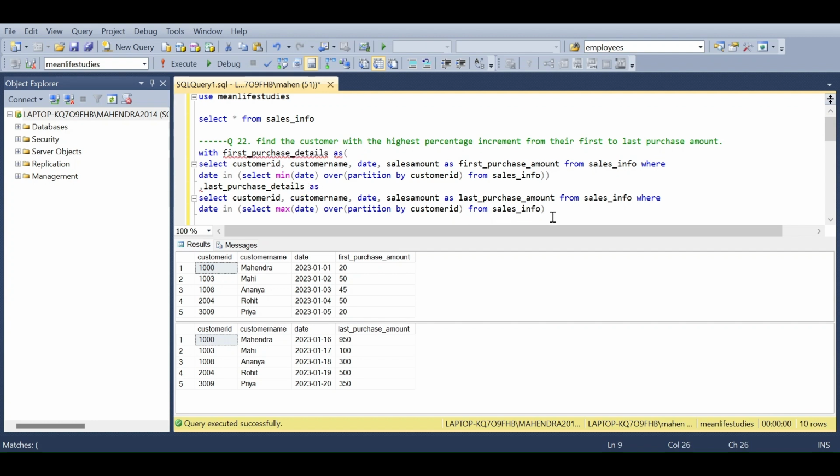Now we have two tables, that is first purchase details and last purchase details.